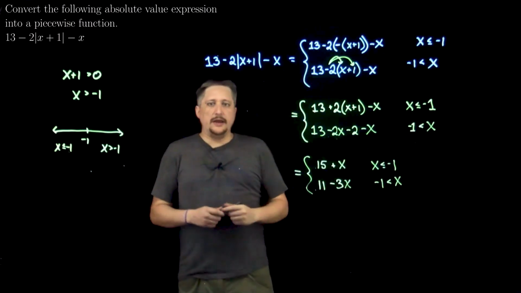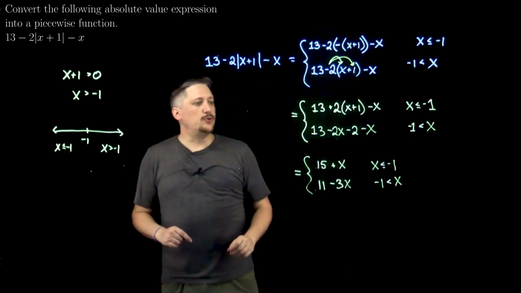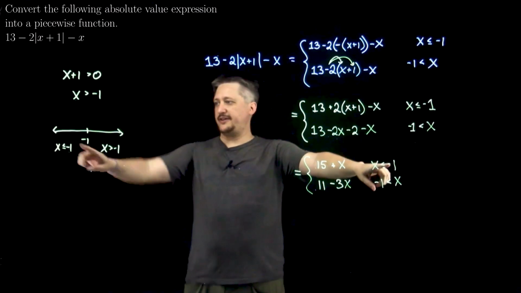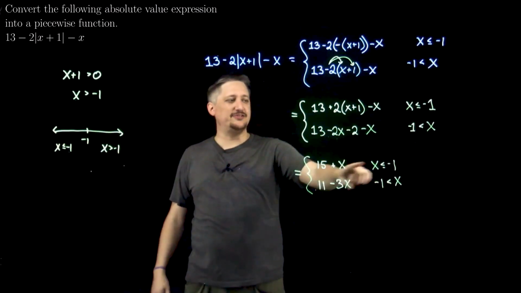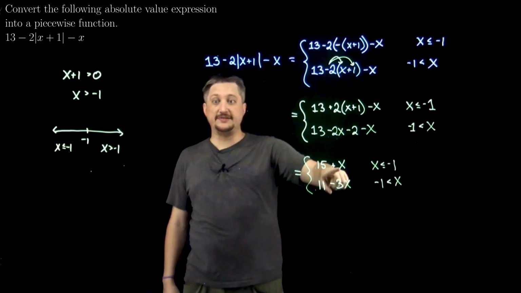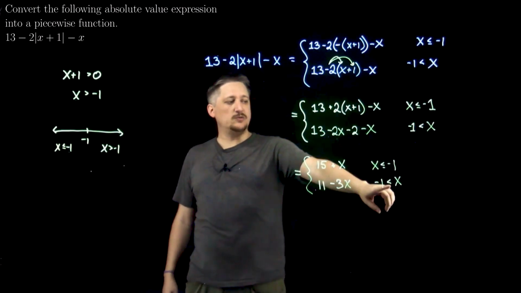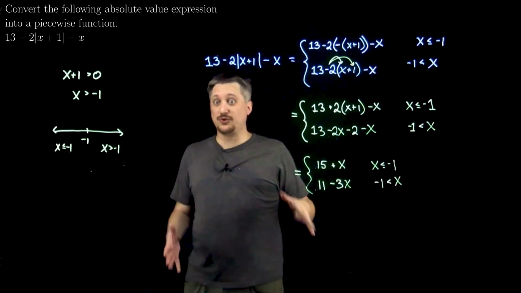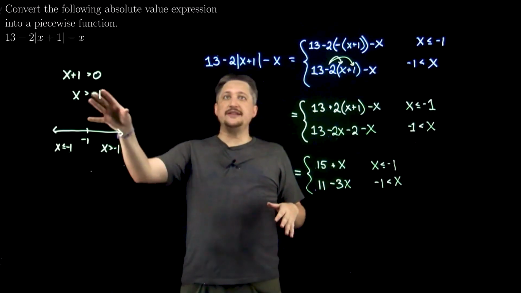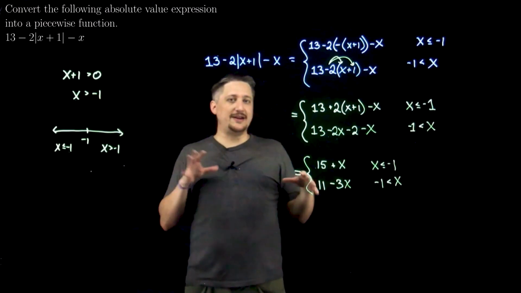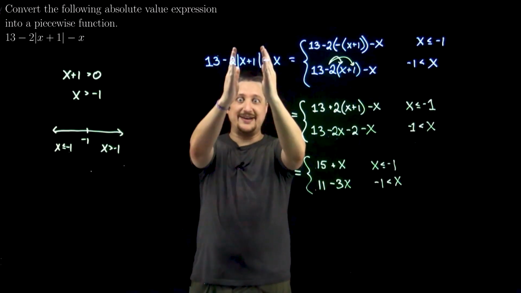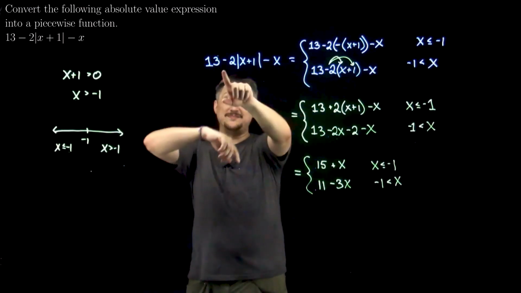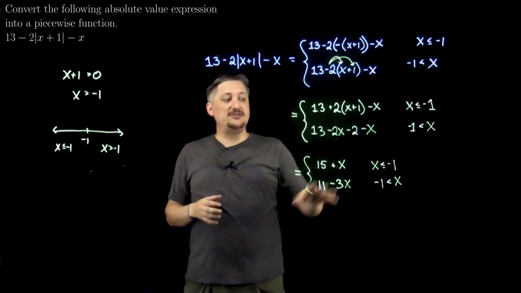Okay. Now I want to point out a couple things. First of all, to the left of -1, this negative section where the x's are going to get big and negative, notice that my coefficient is positive. Whereas over here, when x is to the right of -1, so when it's big and positive, this coefficient is negative. And that's totally fine, because when we're converting the absolute value, it's not about whether x is positive or negative. It's about whether what's inside the absolute value is positive or negative. And the other stuff outside, like this -2 times that, might change the end result.